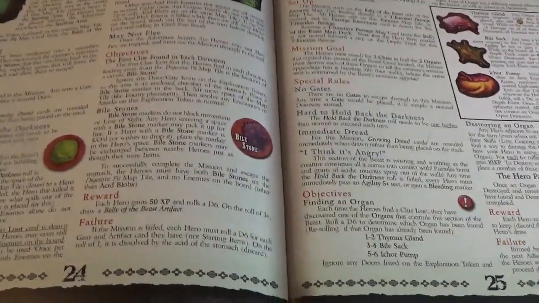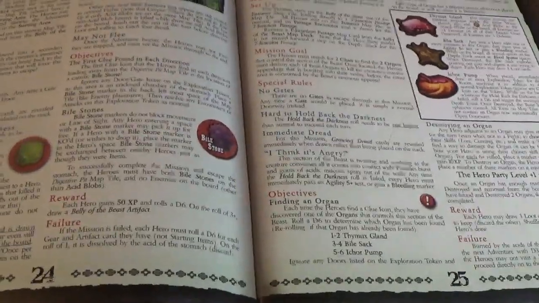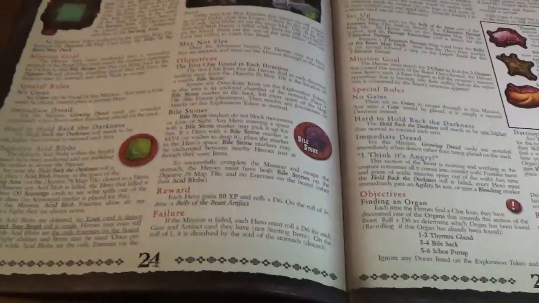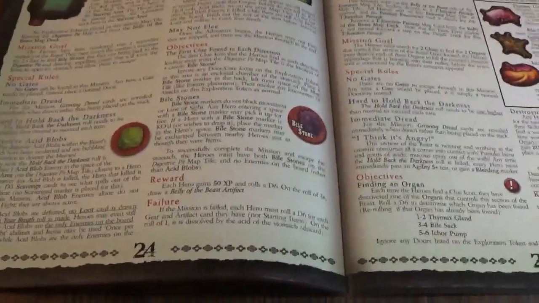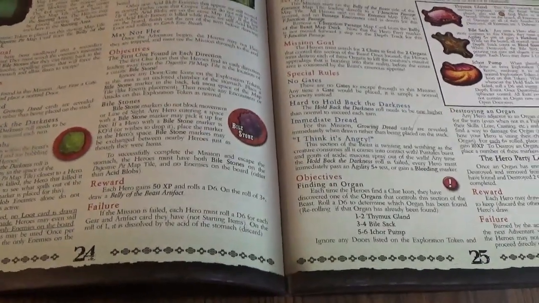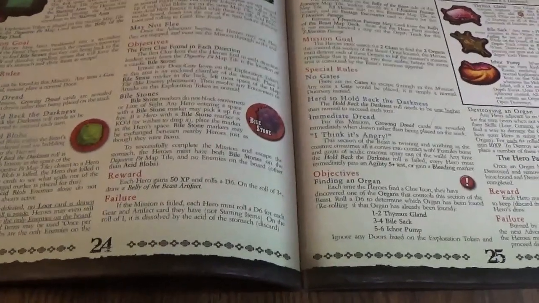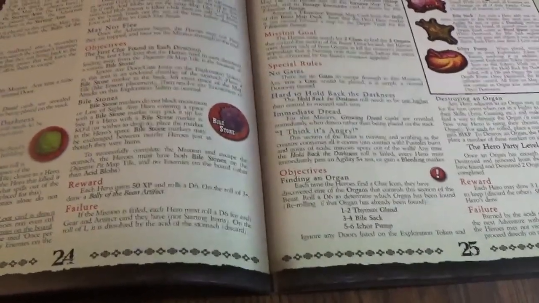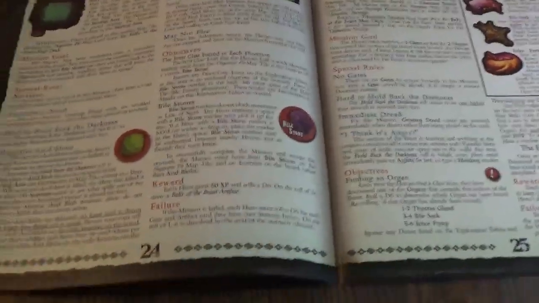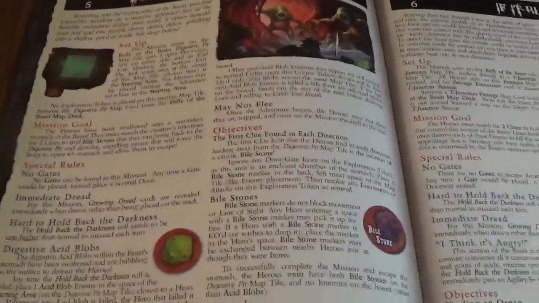So what we're going to do is every time the hold back of darkness rolls, we're going to place an acid blob in the starting area every time we fail it. Now we only have to find two clues. The first clue we find is a bile stone for ourselves. We find one, but we're going to have to find another one, and the second clue is the Red Ronin has it. We have to defeat him to get the second bile stone. So that's basically how we're going to change things up.